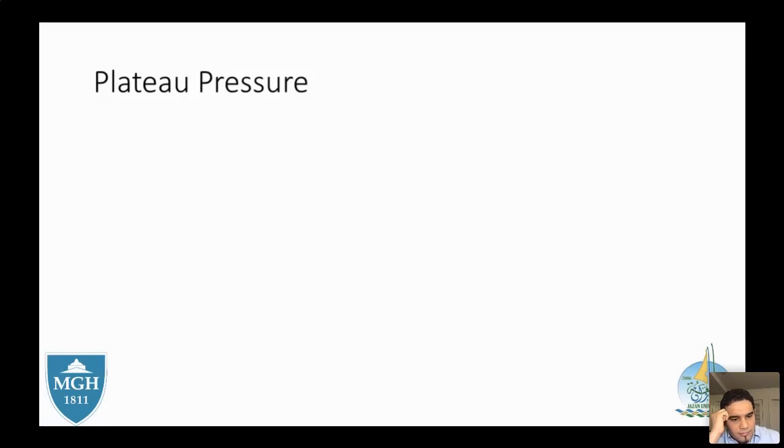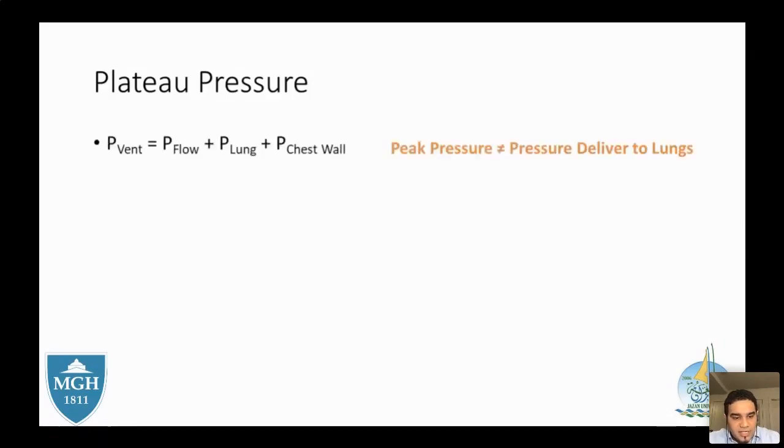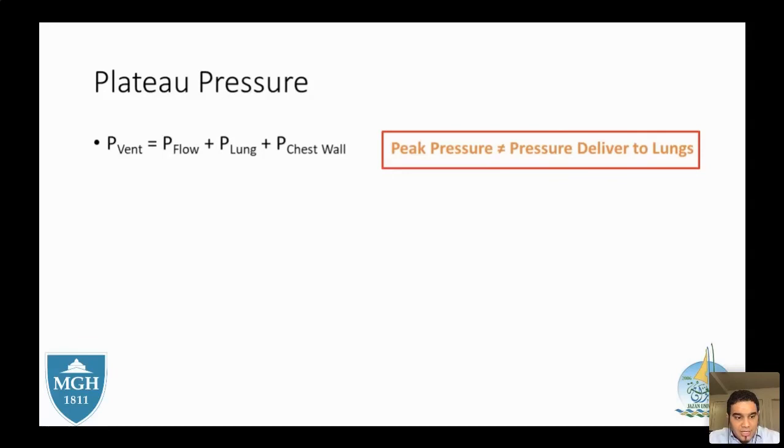Regarding the plateau pressure, the flow and pressure delivered to the patient, it is important to understand what is particularly important about this. When ventilating a patient, we are interested in limiting the pressure delivered to the patient to prevent barotrauma. However, the pressure measured at the ventilator is not the pressure delivered to the patient due to loss from flow resistance. Therefore, peak pressure measurement at the ventilator does not reflect the pressure in the lungs.